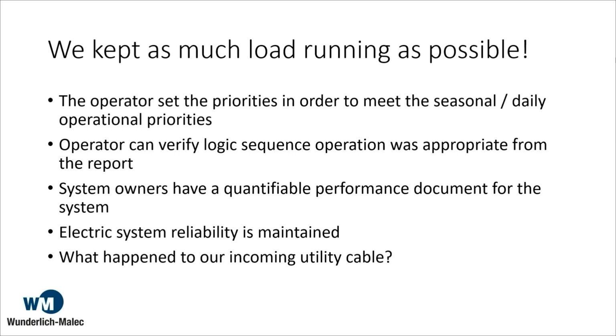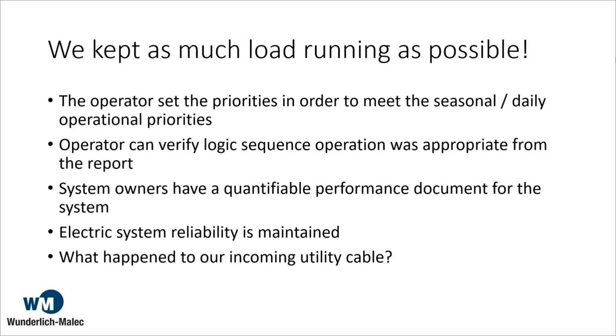So look at that. With the system that Chris described, we've kept all the load running as much as we could. You might have lost a single pump, but the rest of the plant is 100% stable. And the operator can watch the plant and change those priorities on a day-to-day or seasonal basis. They can see from that report that the system worked exactly as intended, and that gives them a quality document so they can verify the performance. So this is excellent for systems where you need 24/7 uptime of your electrical system.